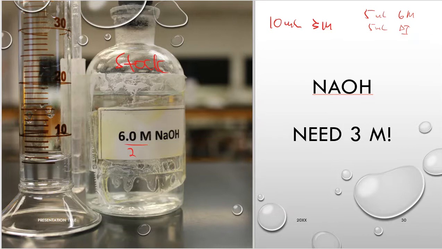Now, if that is uncomfortable for you to do in your head, go back to general chemistry, where we talked about a dilution equation. So it's M1V1 equals M2V2. For instance, I have a 6 molar solution, and I want to know how much volume of that I need in order to make a 3 molar solution, and I want to make 10 milliliters in total. So 3 times 10 is 30, and then 6 times X is 6X, and then I divide each side by 6, and X will give me the volume in milliliters, because that's the unit that was used for this example. That will tell me how many mL of the 6 molar I need to add and then dilute to a final volume of 10 mL, because that's how much I need to make. All right? So a little bit of review of general chemistry solution prep information there.